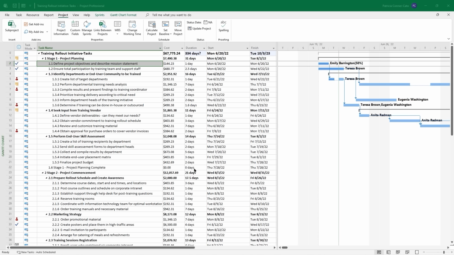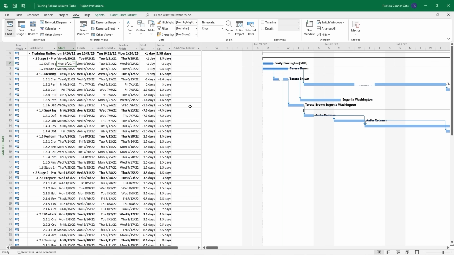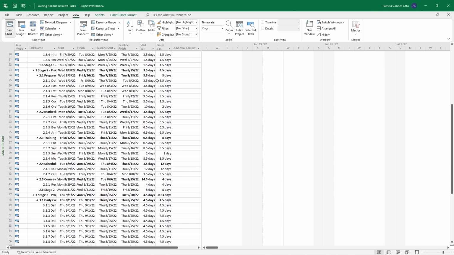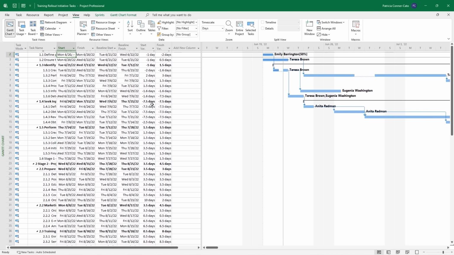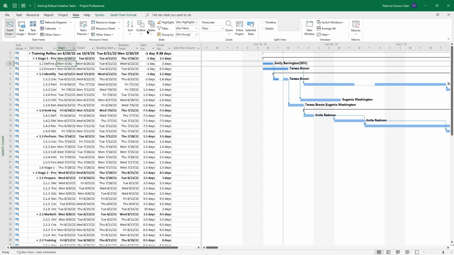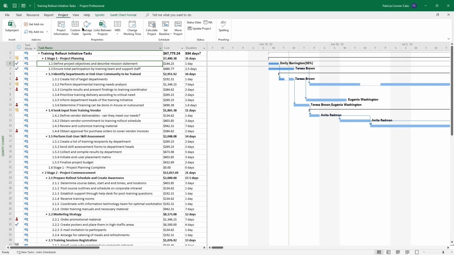Now that we've made all of these changes to our project plan, particularly rescheduling stage 4, we should probably update our baseline. So let's do this. Let's go to the View tab and go to our Tables drop-down and select Variance. And let's see. So we see if we look down at stage 4, we have a 2-month start date variance there, right? That's a lot. I mean, if we go to, let's go back to our entry table. And we're going to just update our existing baseline at this point. So we can go to the Project tab.